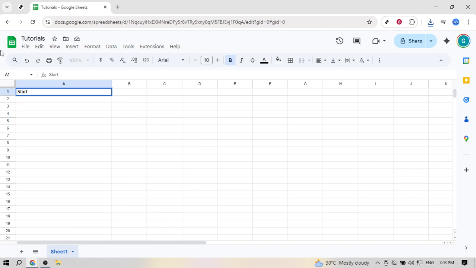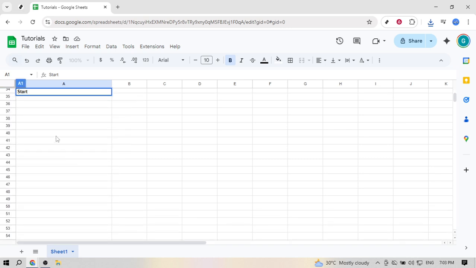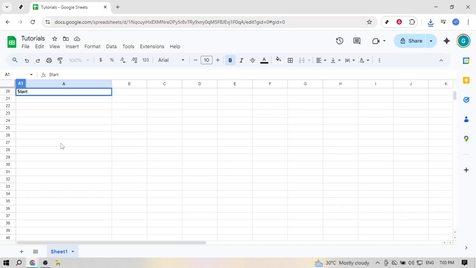First, open Google Sheets in your browser and load the spreadsheet you want to work with. Once your sheet is open, click anywhere in the column you want to navigate. The shortcut you're about to use moves within the column of the active cell, so placing your cursor thoughtfully helps. If you have a column that reliably contains data for every row, that's a great one to use as your anchor. You can also click the column letter at the top to select the entire column if you want the movement to consider that whole column.